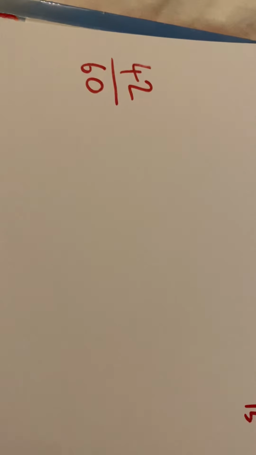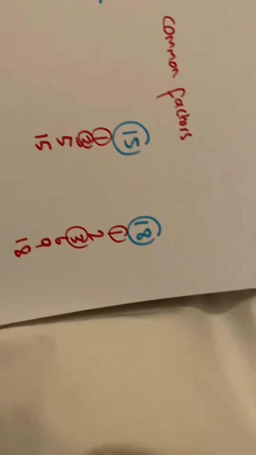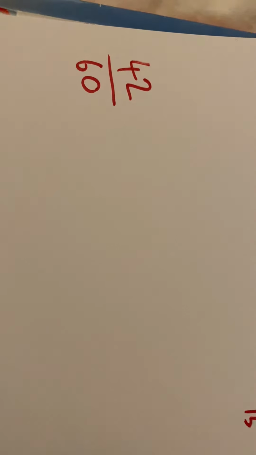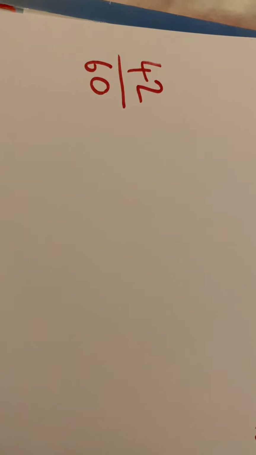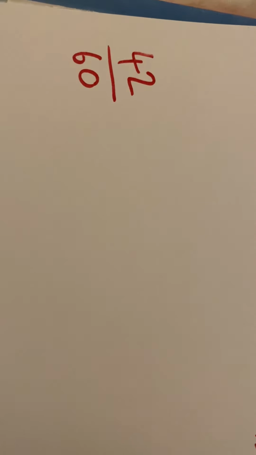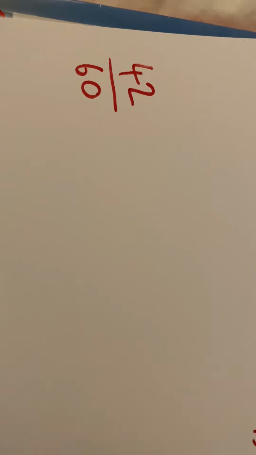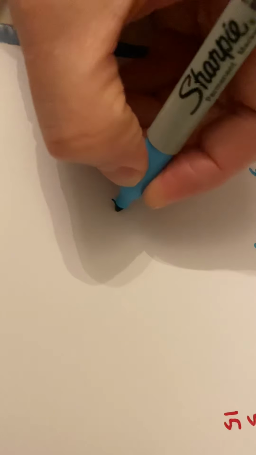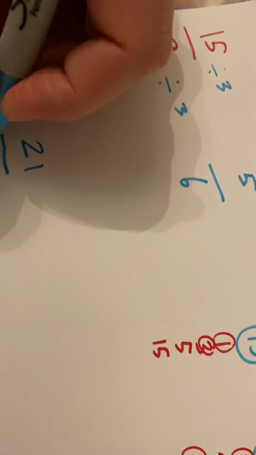Okay, 42/60. This is tough because the numbers are bigger and some of you might not be confident finding those highest common factors. So what we can do is reduce the size of the numbers slightly so we can make it easier later on in the answer. So without finding the highest common factor, I know they're both even, which means I can divide them both by 2. 2 might not be the highest common factor, but even if it's not, I can then use my next equivalent fraction to take the answer to the end. So I'm going to divide them both by 2, which is halving. So that's 21/30.